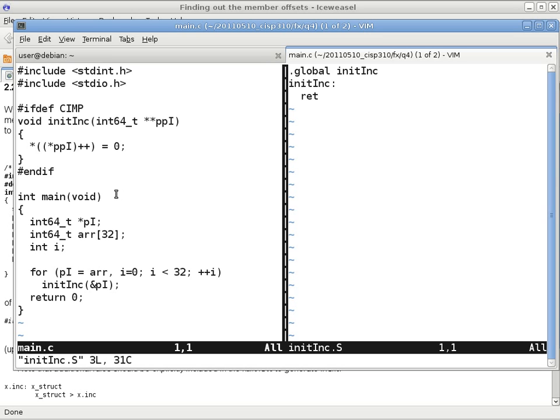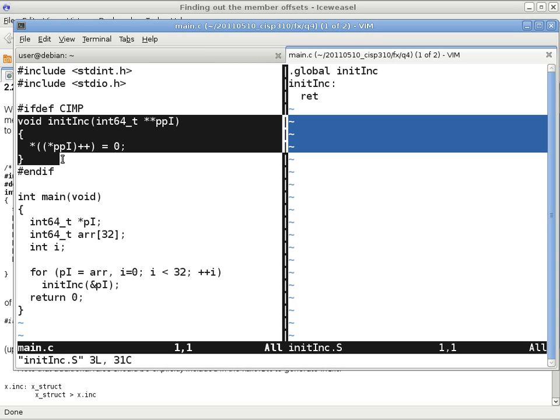Okay, this is what we need to implement in assembly. It looks really ugly, because we have a dereference followed by a post increment and then followed by another dereference. So this is a test to see whether you can still remember what auto increment is about in C. Do you guys understand what is auto increment? I don't know what auto increment is. Well, that's post increment.